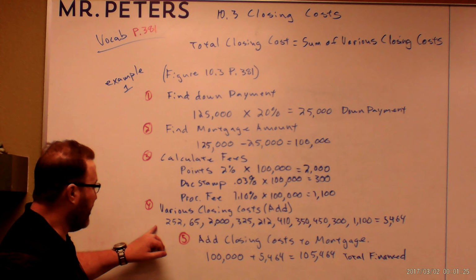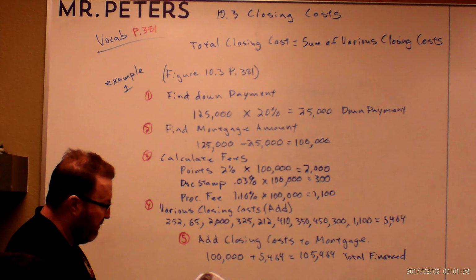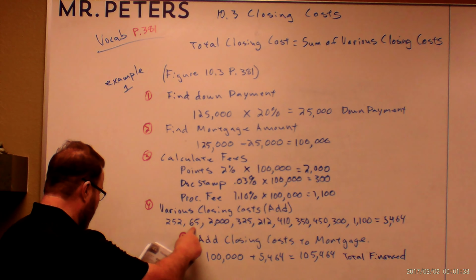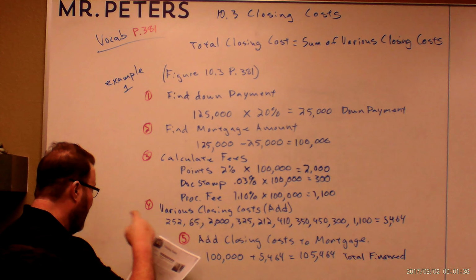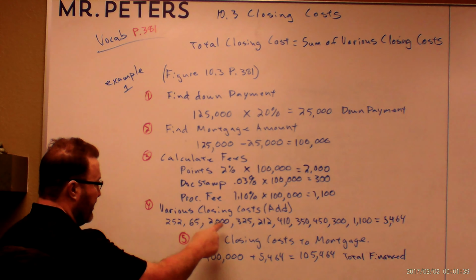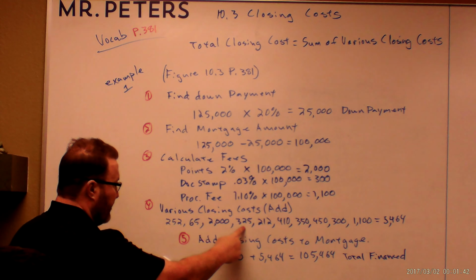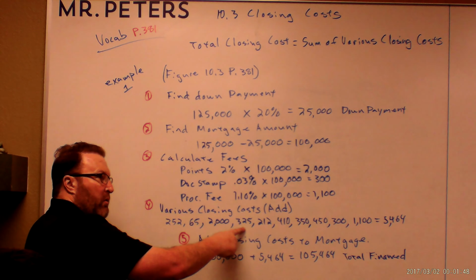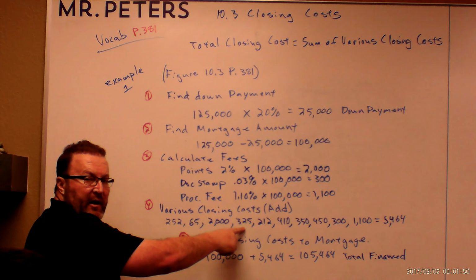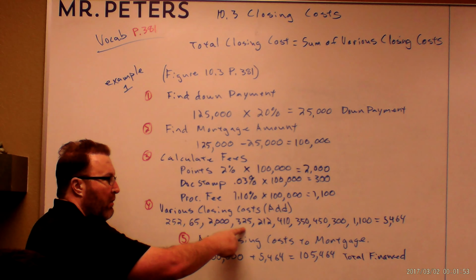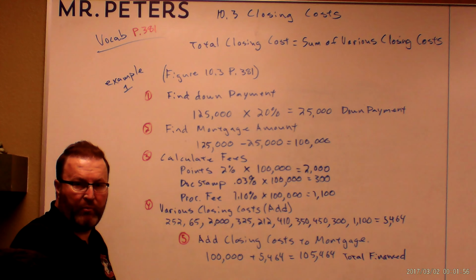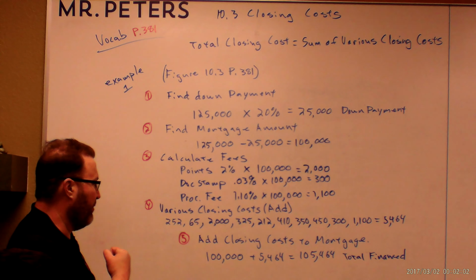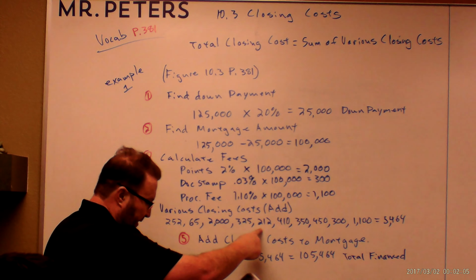And then we're going to add all the closing costs together. So we're going to go down this table and we're going to go through this. So there's the application fee, which is just to process the app. There's the credit check for pulling credit reports. There's the points that we just figured out. There's the appraisal fee. That's a fee that's paid to a licensed appraiser that says what the value of the property is. Obviously, the bank isn't going to loan money on a property they're not secured in properly. So in other words, there needs to be equity, and that's why there's the down payment, in case they have to take it back and resell it to recoup their cost.